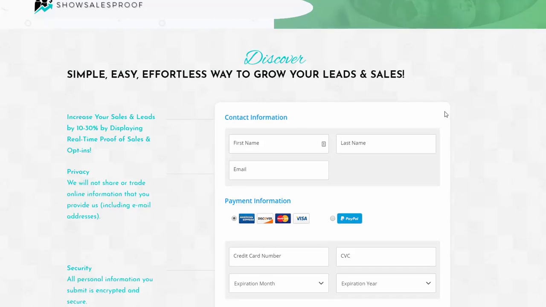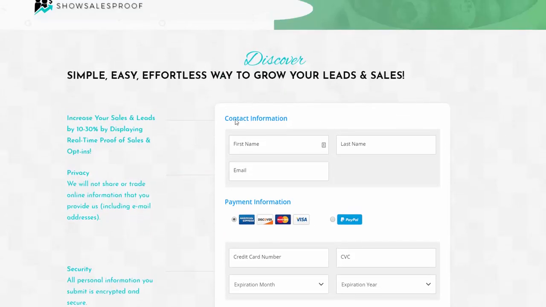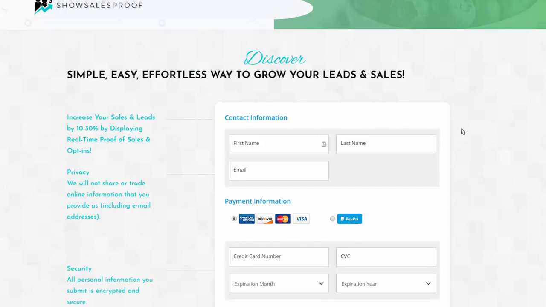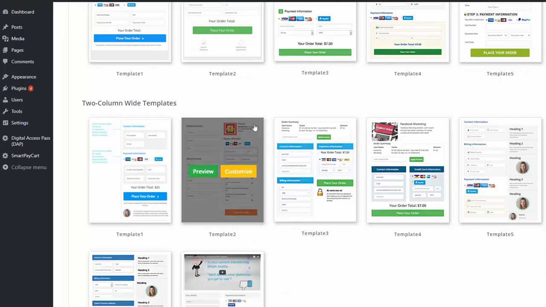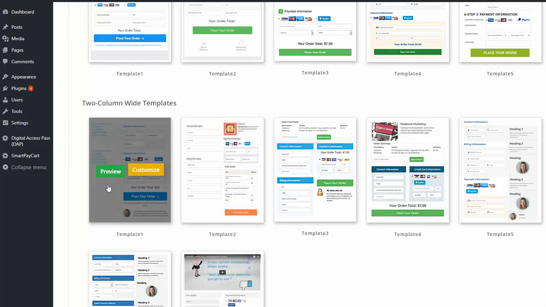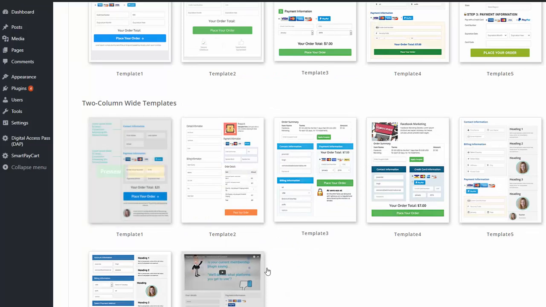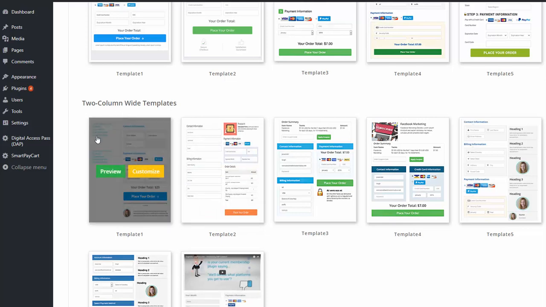how I created it. So all I have done here is I'm using a Thrive Architect template, a 2-column layout. And on the left side, I have this. And on the right side, instead of whatever was there in that template, I removed it and inserted the SPC checkout shortcode to create a checkout page like this. So what we have done now is in this new SPC, we have actually added a template that looks exactly like the template I have for Show Sales Proof. So you'll see here, when you click on it, it will look very similar.